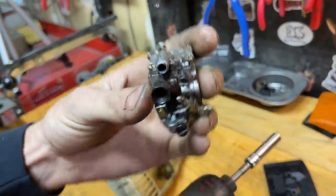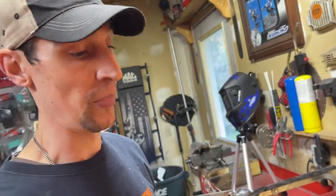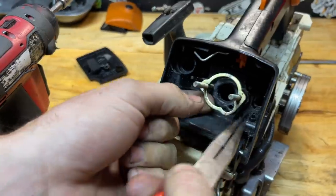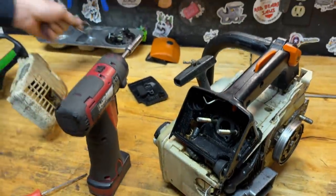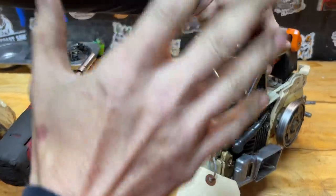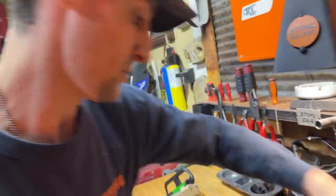If the carburetor is coming out with any difficulty, you have something still hooked up. We're going to be doing a lot of part replacement on this one, so if you want to save as many parts as possible, just be careful. Never rip anything out of a saw — it should come out relatively easily. If it's not, you're missing something, you have a bolt still in, or something is hanging it on. That's about it for the intake group — everything is out, all the linkages.